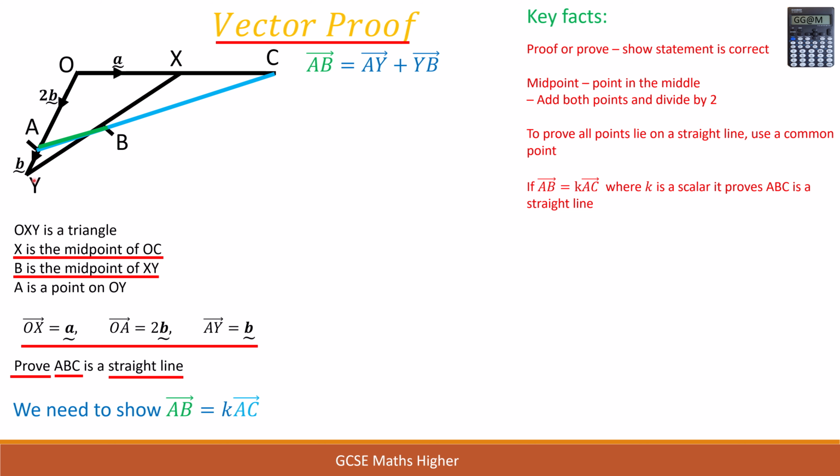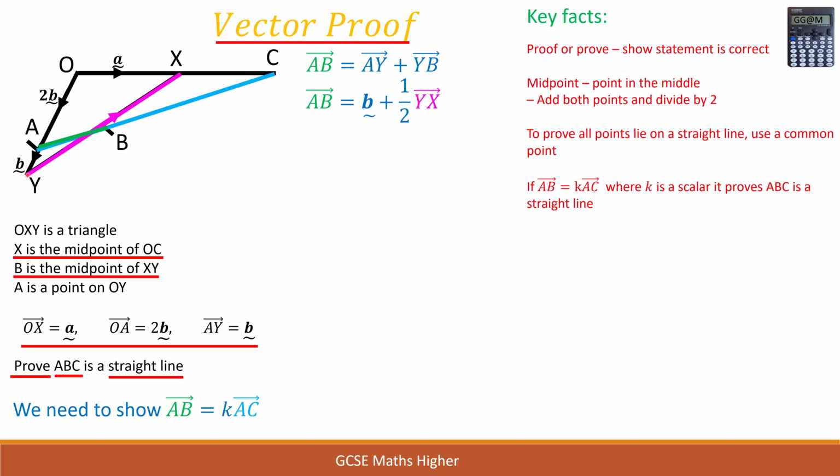We know AY is little b. So our answer is always going to be in terms of these little letters, a's and b's. So AY is little b. And to get from Y to B is halfway between Y and X. So that's the midpoint of YX is B. So this point here. So we've got half of YX. So we're now going to look at working out what the distance is from Y to X, so this line here, YX.